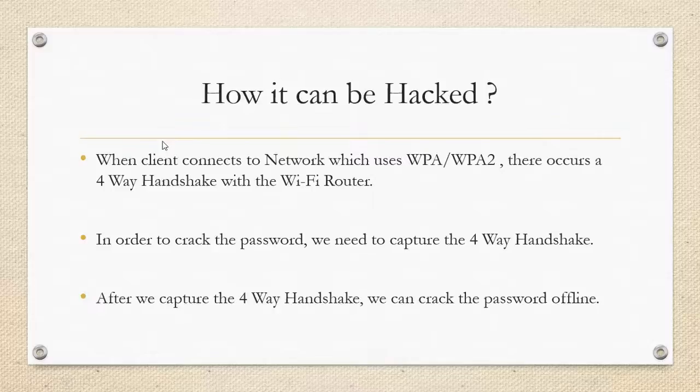One of the ways WPA2 can be hacked is this: when a client connects to a Wi-Fi access point which is based on WPA or WPA2, a four-way handshake occurs with the router. If we manage to capture this four-way handshake, then we can run a dictionary or a brute force attack on that handshake in order to recover the key.